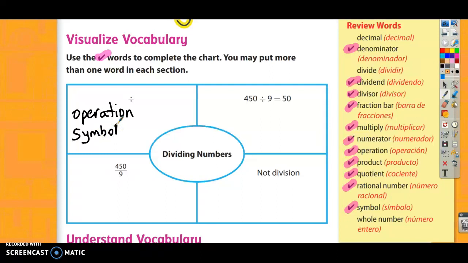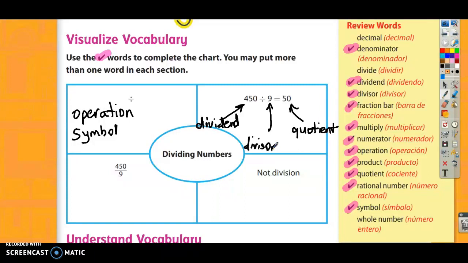Alright, the next one. This one, I kind of want you to copy my answer. This one's pretty important that we write these in the right order. In a division problem, the answer is called a quotient. So I'd put quotient there. I'm going to draw an arrow to it. The big number in a division problem, the first number, the greatest value is the dividend. The dividend goes first. And this one's called the divisor. I want you to try to memorize that. The dividend gets divided by the divisor, and the result is the quotient.